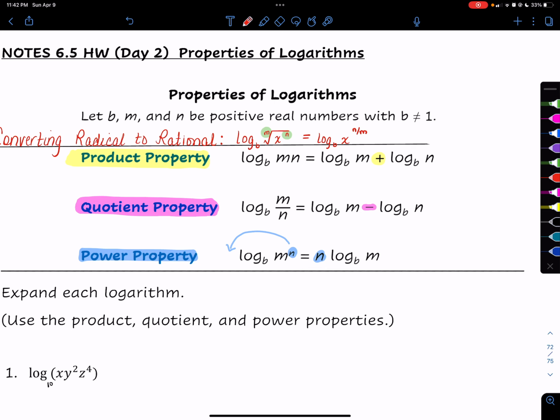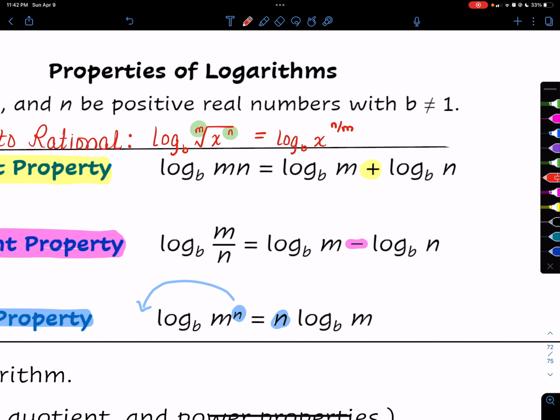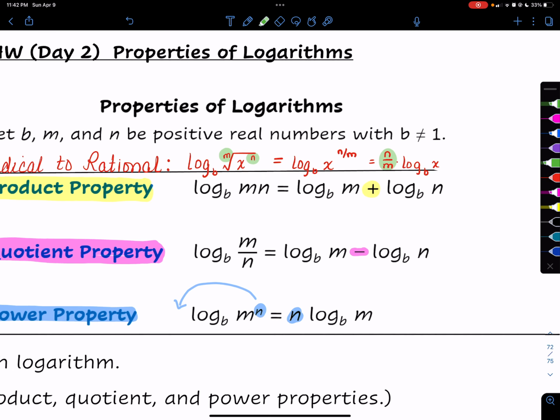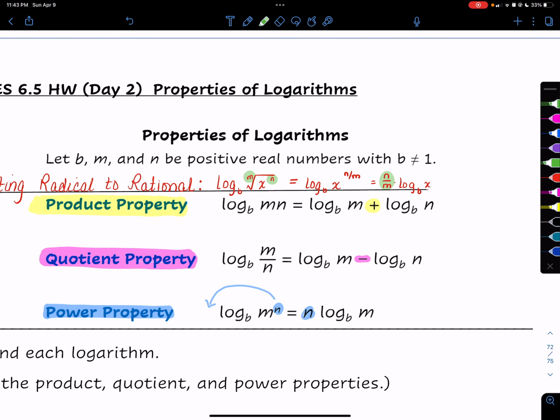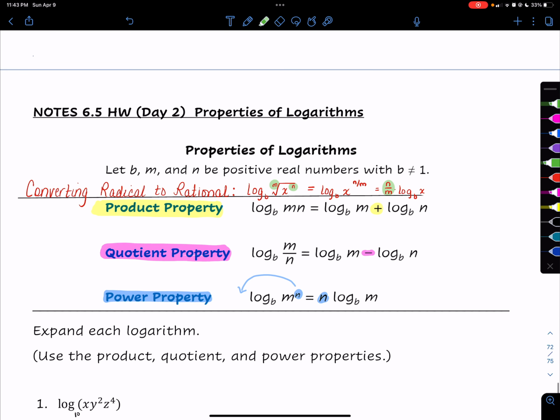Now, on the other hand, if you ever see a fraction exponent out front, so if you've seen something like this, then we know also that we are going to end up converting that into a radical. Okay, so when you have something like this out front, we're going to end up with a radical at the end. All right, again, I am going to be using highlighting colors today, pretty much just to help me recognize which property that we are using, product property, quotient property, or power property.